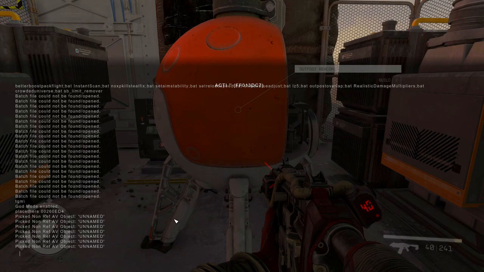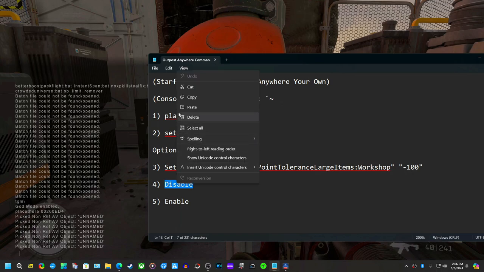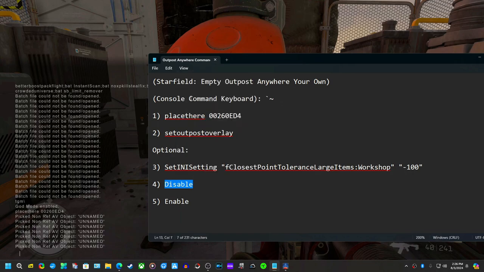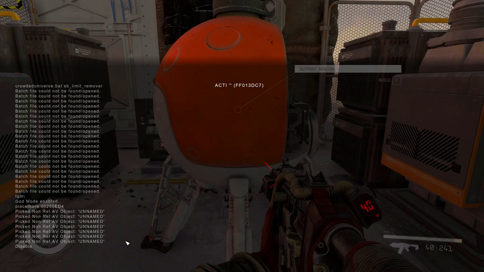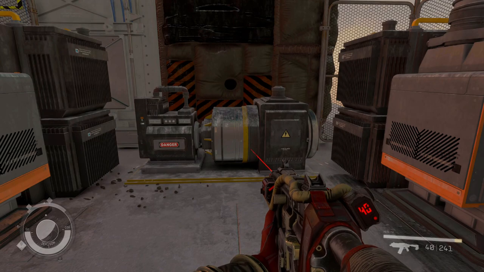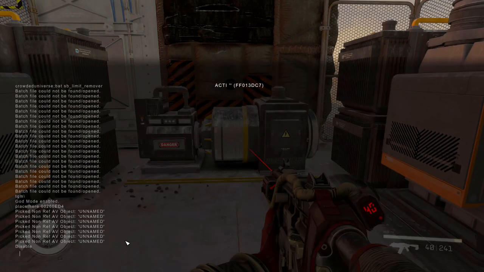So if you want to remove it, then we're just going to bring our thing out here. And this is where that optional thing comes into play, where we want to disable it. So we're just going to copy this, and then we're going to go back in here, and then we are going to Control V, paste it, and then we're going to click Enter, and then we're going to close it out, and then boom, it disappeared.